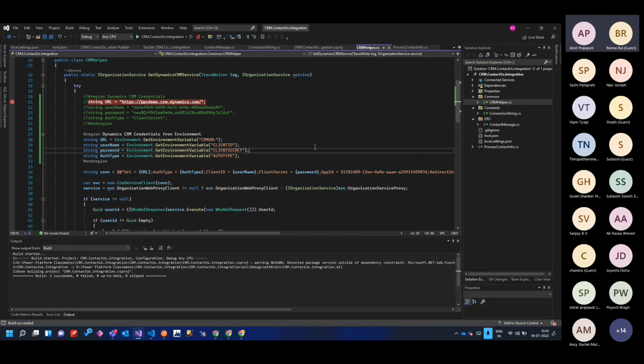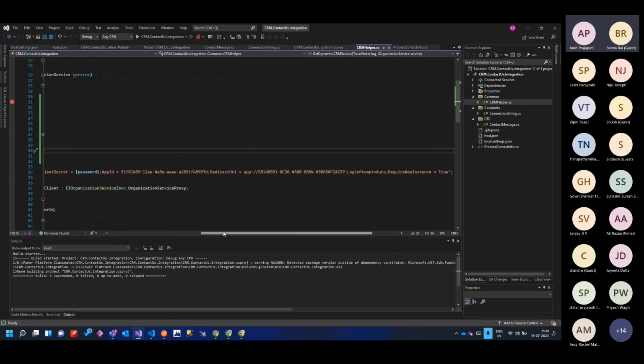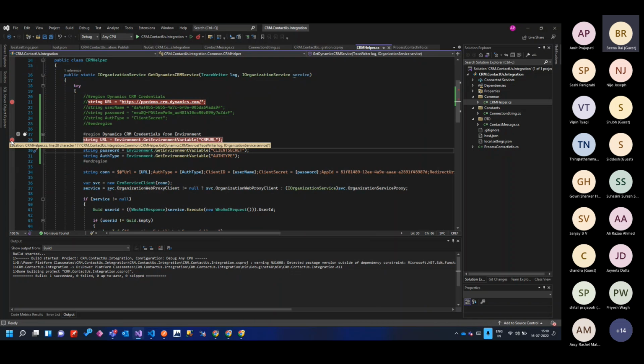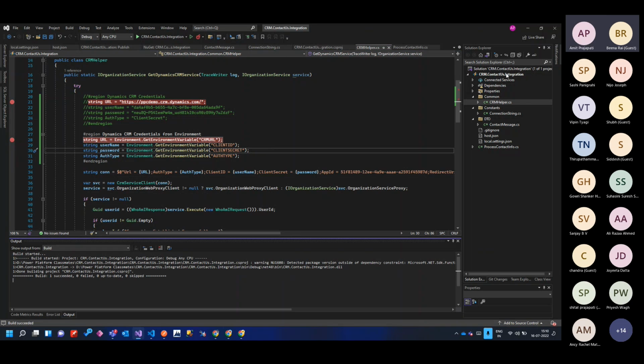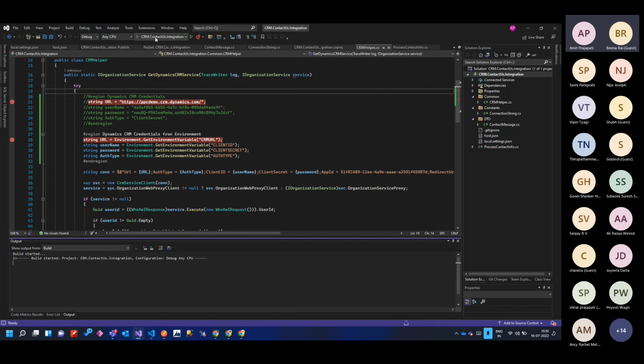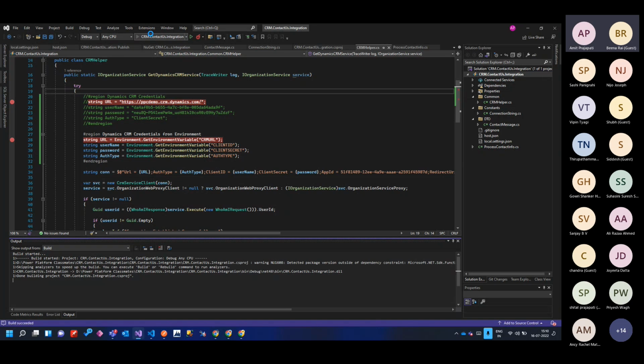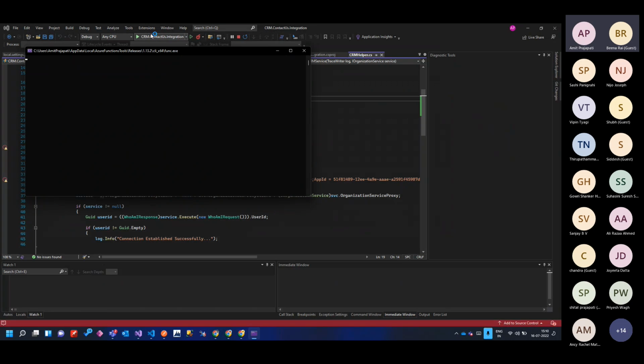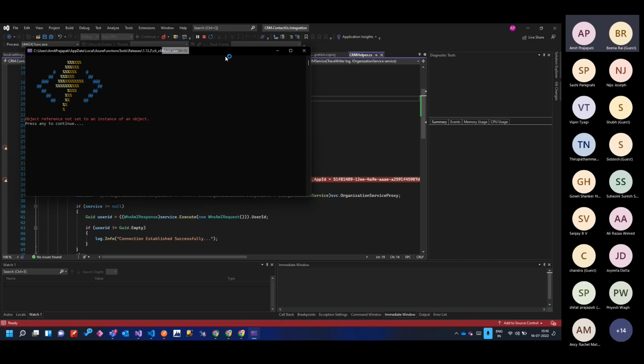Now what we'll do, we'll try to debug and just check if this URL is coming or not. So let's say I'll just put the debug over here on the line number. Just one second. Yeah, I'll just build this application again. Now, as you might be aware of debugging the plugin and console application, this is a similar case you can debug. So whenever you are running the application locally, and if it is a timer trigger, it will automatically trigger. But if it is okay, just one second.